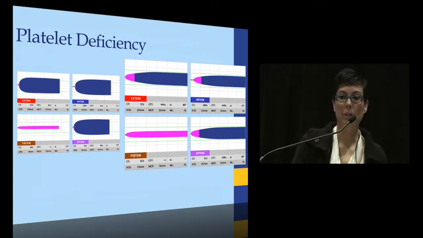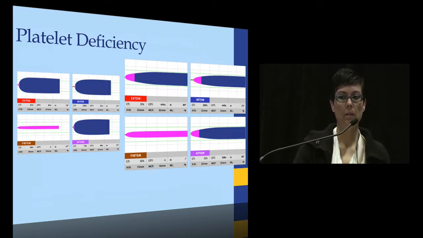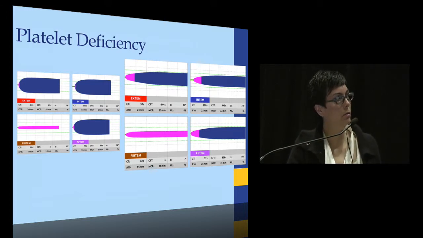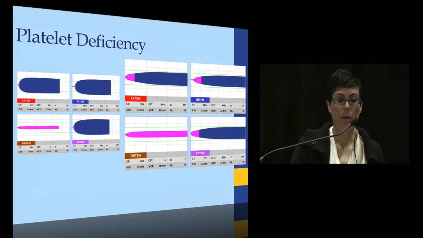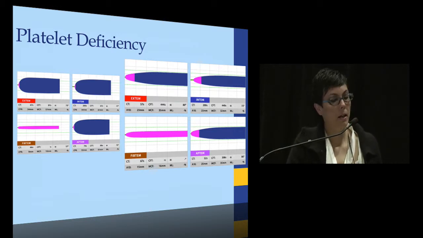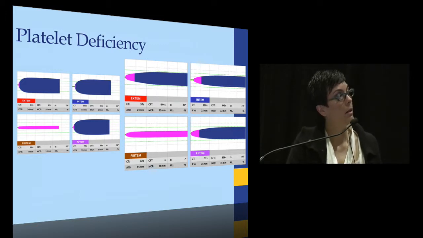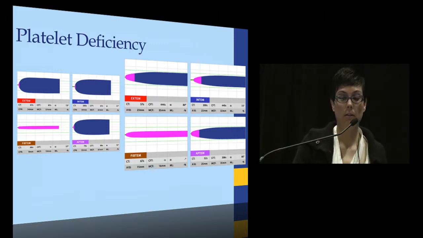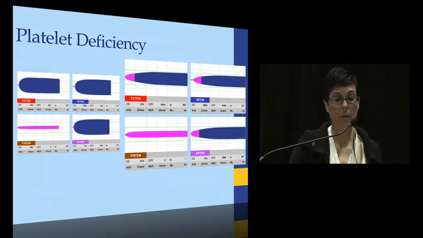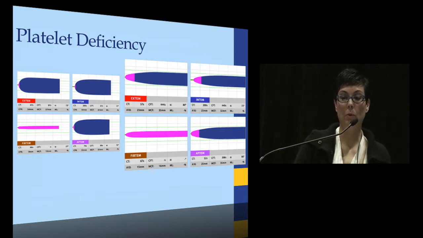So this is a patient that you would have that has a platelet deficiency. And so the thing that you can notice is the FIBTEM is actually normal, right? But you do notice that you've got a difference in the CFT, and you know that the angle is narrower, and so you know there's a clotting deficiency. There's some factor that's a problem, and it's not the fibrinolysis pathway, because you would see something in this. Okay, that's normal. So you can assume then that there may be an issue with platelets.